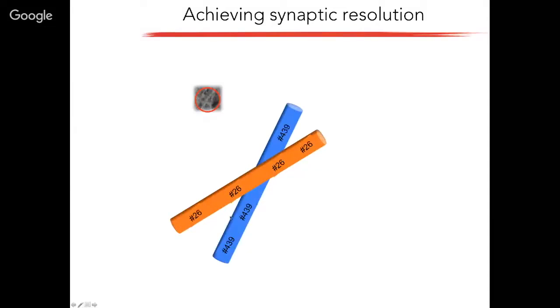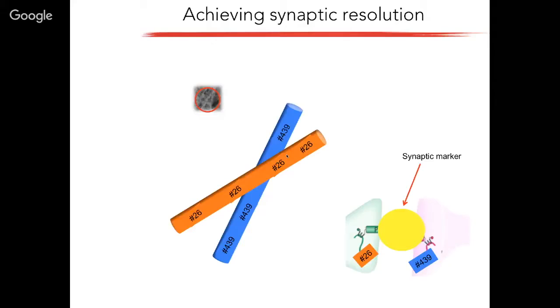And we can figure out what the two barcodes are, the two barcodes of the potential processes that are forming a potential synapse. We have to actually go one step further and figure out whether there is an actual synapse there. Currently, we're doing that by using a synaptic marker.